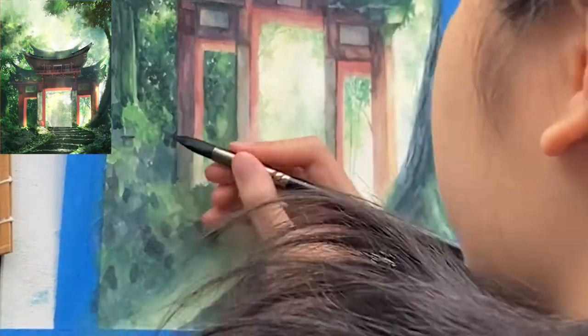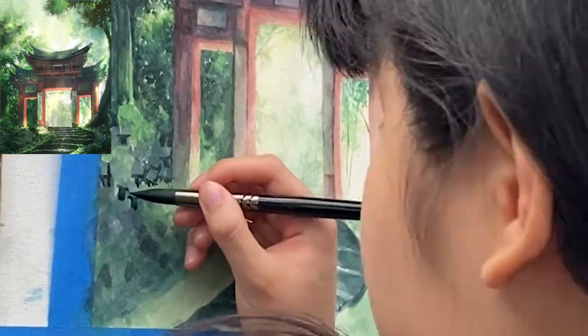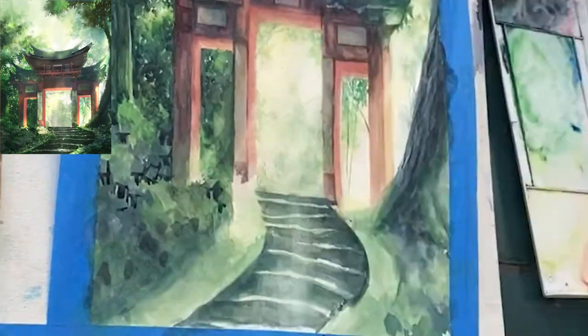To paint these little shrines, I just have to hint at the shadow surfaces and leave out the right negative space, and these little shrines will naturally take shape.